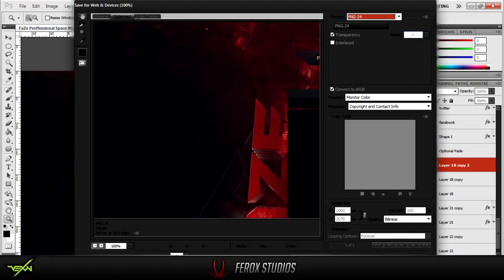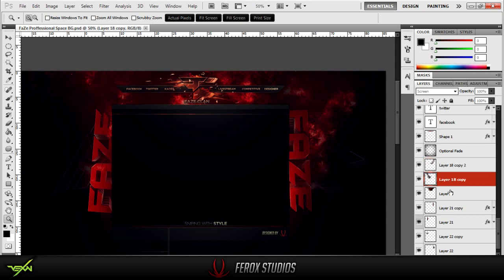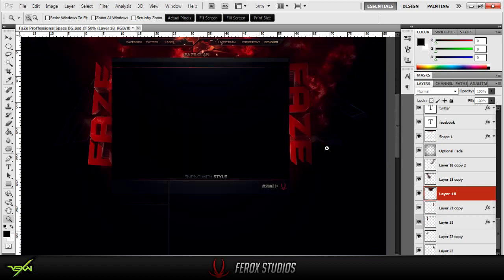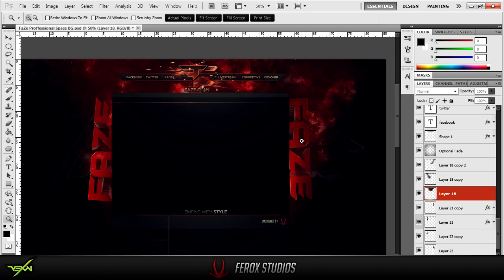So what you want to do, let's see how we have these space images right here. Some things you could just get rid of completely, because a lot of things take up a lot more space. Like, see these space stocks? What you want to do is lower the fill or the opacity, and that will make the file size smaller, right? But if you don't want to do that, then you can obviously take away stuff. Yes, I know, you have to kind of play with it. Hopefully, once you get used to it, your backgrounds will always be under 1000K. Like mine, that barely ever happens to me, but sometimes you can just tell by how much stuff you have on it, you know what I mean?